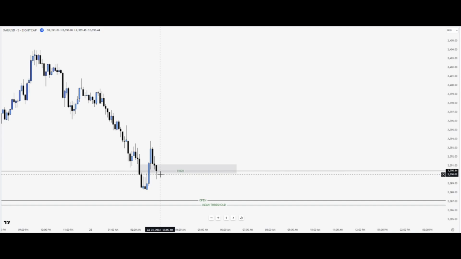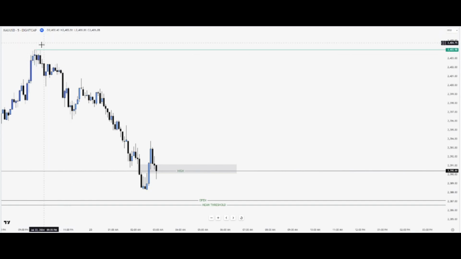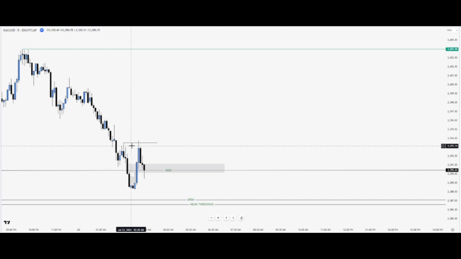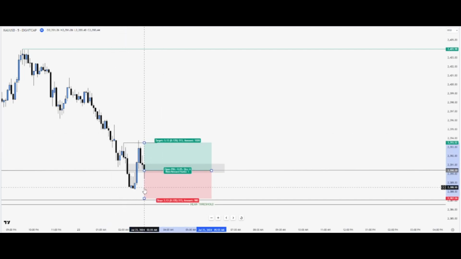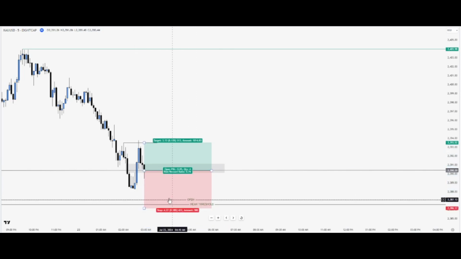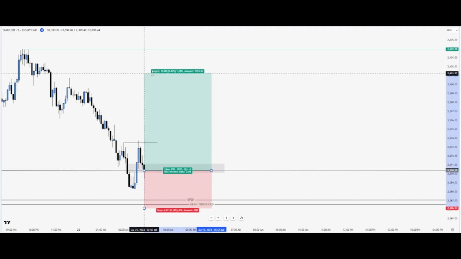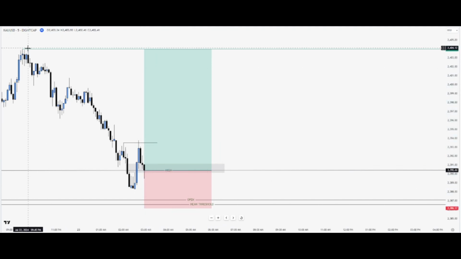You can see how price has given us a good reaction on this particular candle. So you can wait for more confirmation, or you can frame your entry from this particular area right here, aiming for this particular buy side liquidity, which is a swing high. And we can also see that price is giving us a market structure shift right here, taking out this particular structure high. So framing our setup, we're going to put our stop just below this particular mean threshold right here to give ourselves a protective stop. And we're going to be aiming for this particular buy side liquidity, which is this ultimate swing high right here.